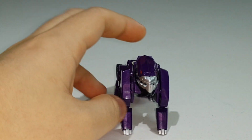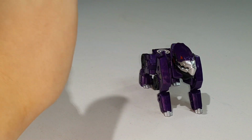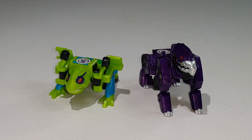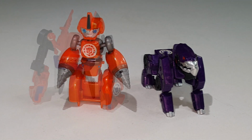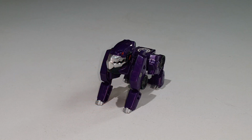So now, let's bring in some size comparisons. Here he is, Underbite compared with Legion class Springload, Frogman himself, with the little Legion class Groundbuster, with the little Legion class Clampdown, and just because, with the little Legion class Autobot Minicon Fixit. So that is pretty much it for the robot mode comparisons.